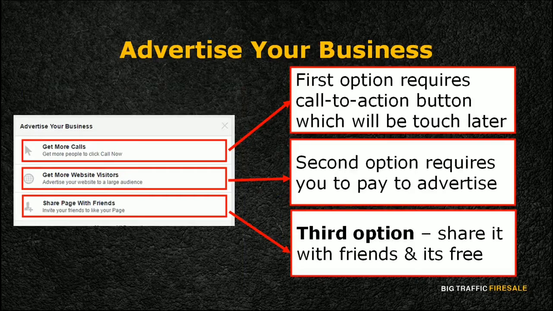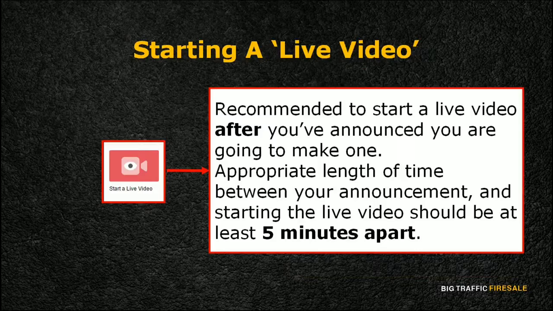Here you'll see 3 options. The first requires your update, your call to action button, which we'll talk about later, and second requires you to pay to advertise. The third option is for you to share this page with your friends. Since this section is all about utilizing free traffic, the third method is for you.